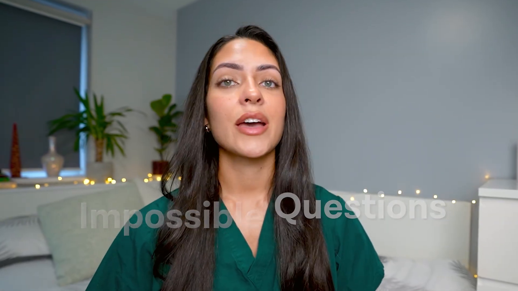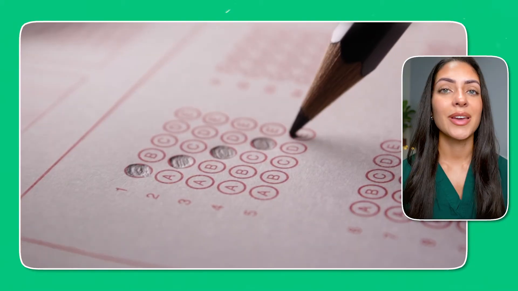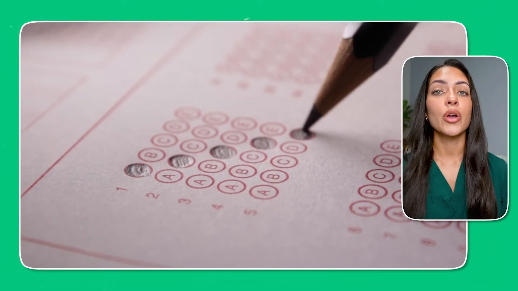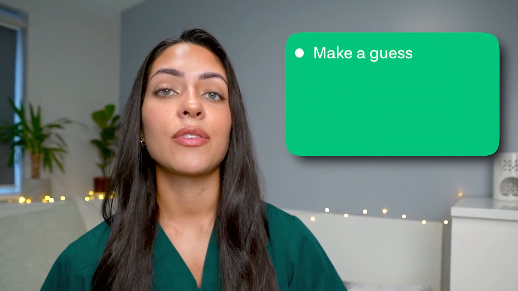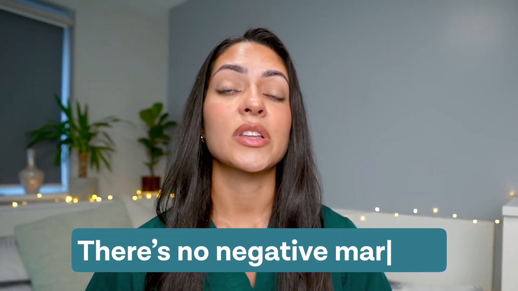Tip number three is to be ruthless with your time. The quantitative reasoning section purposely has questions that are designed to be impossible, questions that are there to slow you down and waste your time. Remember, if you answer with 100% accuracy but only get through 70% of the test, you won't score as highly as if you got through the entire test with 80% accuracy. So make sure you are on the lookout for these impossible questions and don't be shy to make a guess, flag it, skip the question and move on. There is no negative marking, which means you won't lose a mark if you get the question wrong, and you may have some time at the end to come back and review that question.